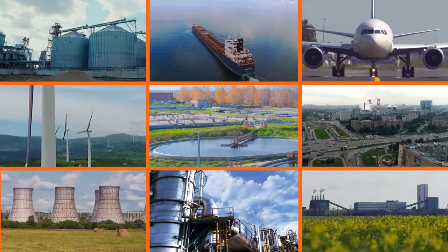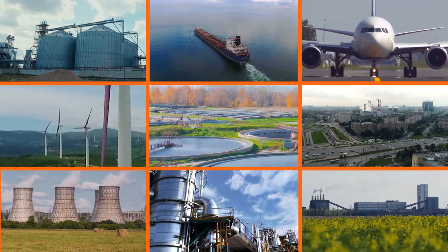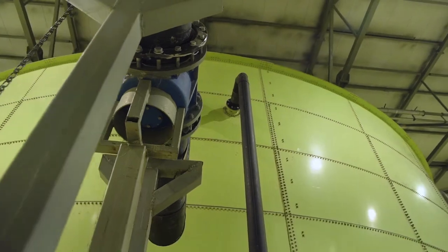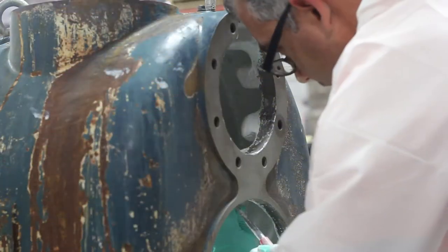We work with heavy industrial customers throughout the states, quite varied and broad. A lot of the problems that we deal with, they're never, ever the same. So that allows the entire company to come up with very unique solutions to very unique problems that our customers have. And we really get to apply Belzona technologies to solve those problems.